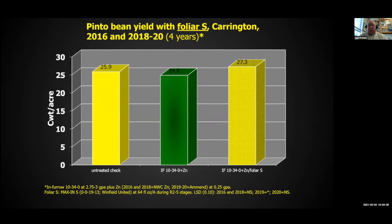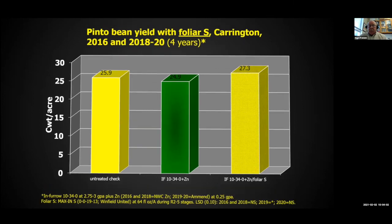And this is foliar sulfur. In 1 year, in 2019, there was a nice response. And in the other years, there really wasn't. 2019 was a fairly wet year, and Carrington had almost 12 inches of rain during the growing season from mid-May till the peak growing year of the dry beans. So that's probably why they saw the difference here.